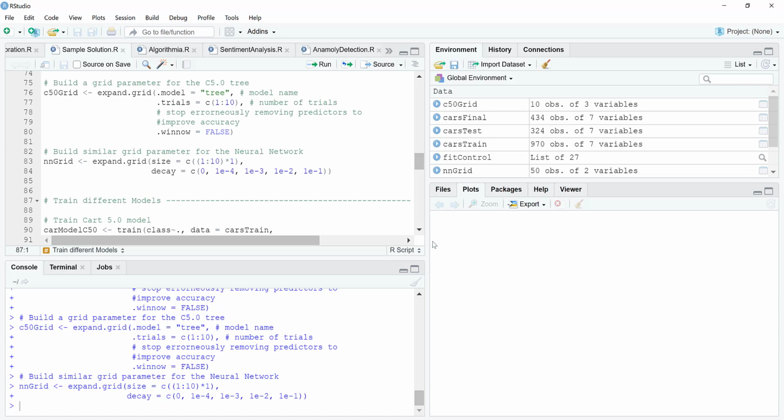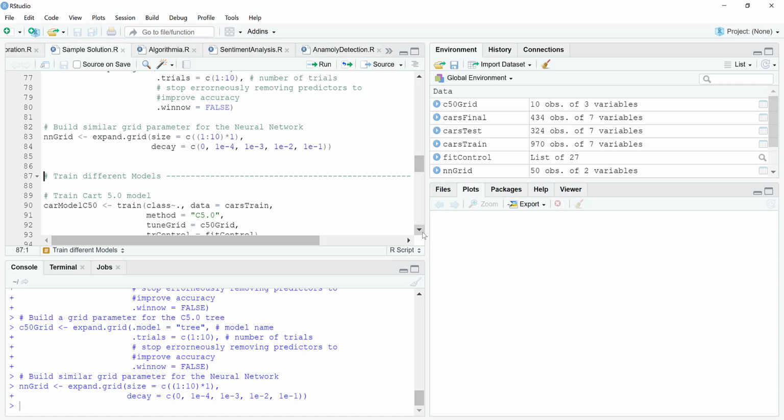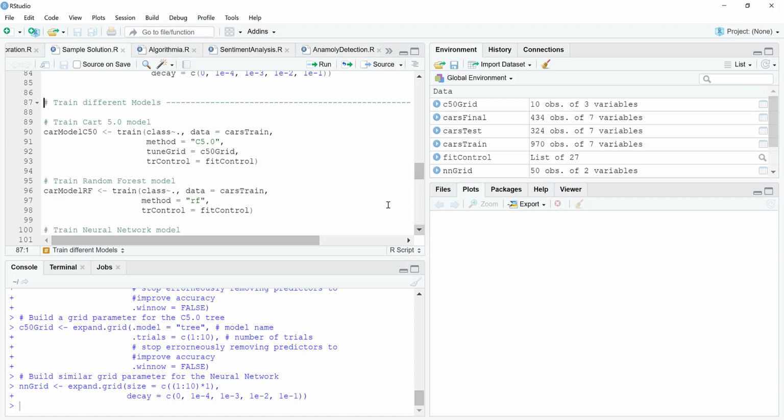Okay. Now we're ready to train different models. For this particular code, we're going to create 3 different models, and then we're going to analyze the models and choose the best one. And there's no set way here. This is, once again, by no means the perfect code, by no means the perfect models being used.